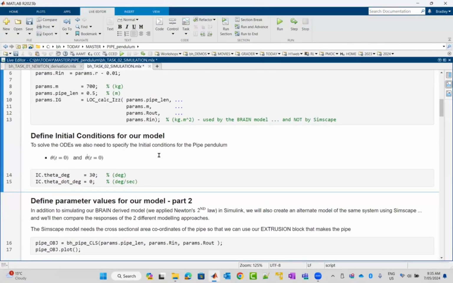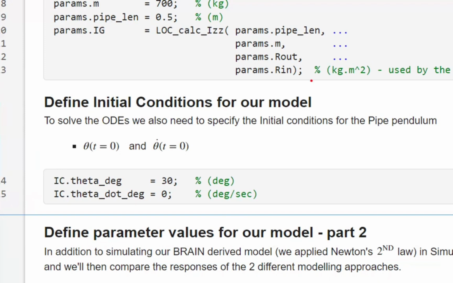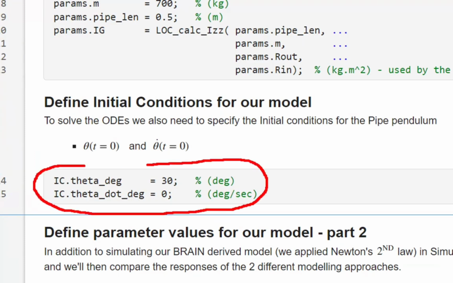Just before we move on to the next section, besides defining the geometry and inertia parameters for this system, we've also defined the initial conditions for our degree of freedom. In the simulation we're about to perform, the pendulum will be at a 30-degree angle to the vertical, and the angular velocity of the pendulum will be 0.